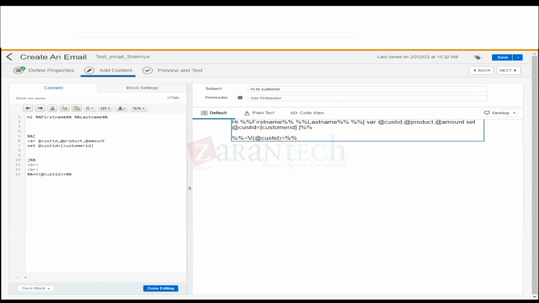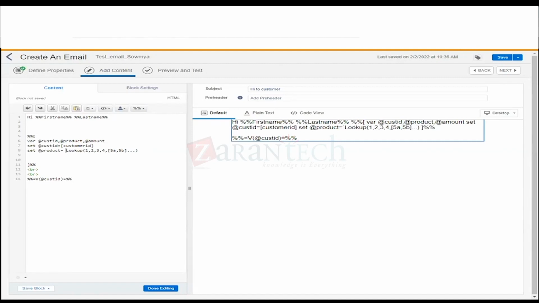Okay, so now set the value of product. What will be the product value we will be looking up? So you have to write the set, product equal to, from where we want to get that value, from the lookup function. So just write that lookup function there, because that product value is not present in the data extension you are sending. Remove the lookup square bracket from the starting. We will have to look that up in a different data extension. Remove that square bracket.